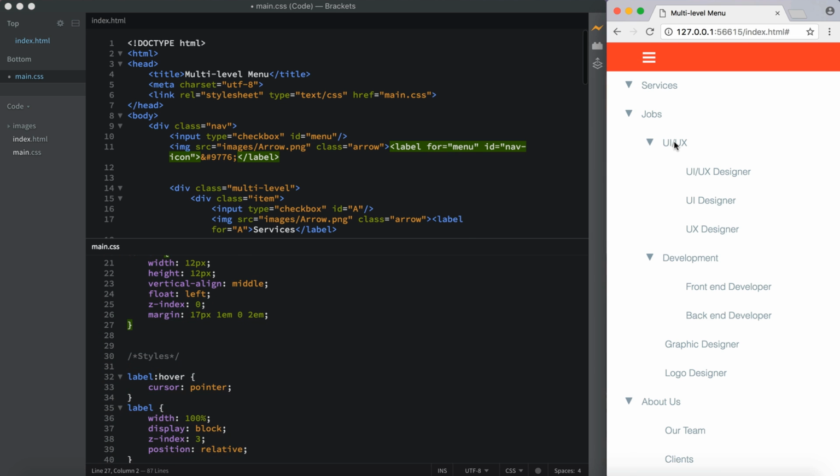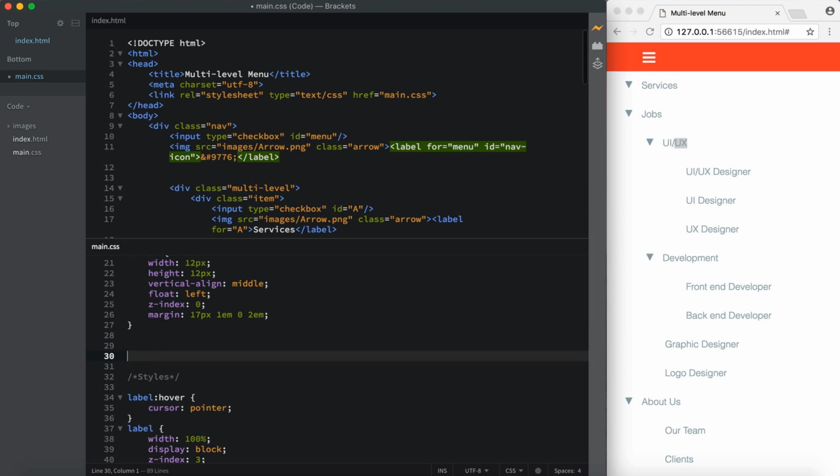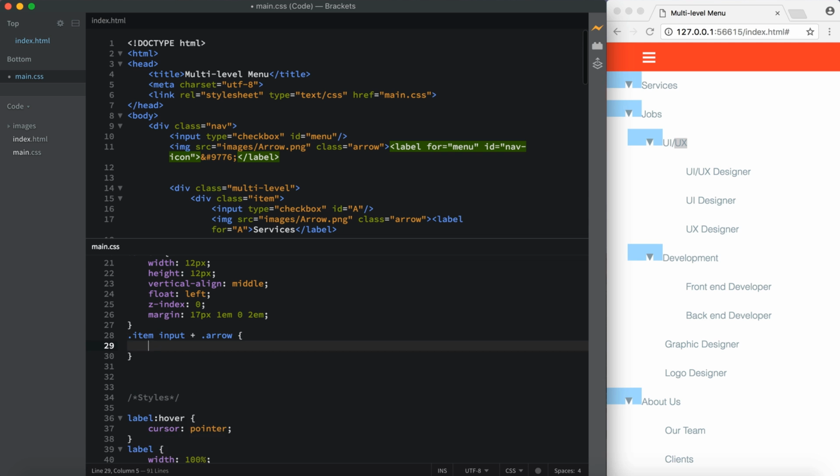And now when we click on these, we need this to animate. So to do so, by default my arrow is rotated down, so we're going to need to rotate it to the side a little bit. So I'm going to say .item input plus the .arrow class, transform: rotate(-90deg); semicolon.